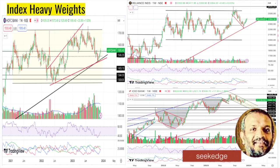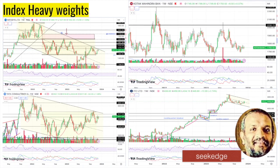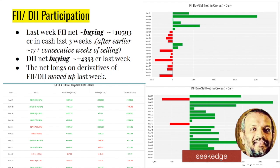Apart from the VIX that's contradicting, it is the sectoral indices, not the industry heavyweight stocks, that are rising. None of them are positive yet. So we need one or two leaders among these heavyweights for the market to really break out. Majorly it's the banking index, two or three stocks in the index are banks. That's yet to catch up, there is a lag on that. So keep that in mind, and that's something interesting.